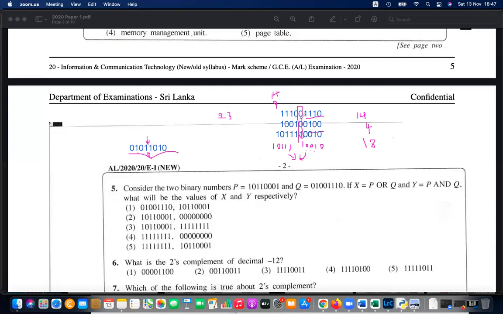14 and 14 minus 4 is 10, so 1010. Here 14 minus 9 is 5. If you write it like that, you will get the answer quickly. But you have to write 0 here in the middle, right? Because 0 minus 0 is 0. Don't omit that. That is subtraction. Okay. Addition and subtraction you can do easily using your mind, right?